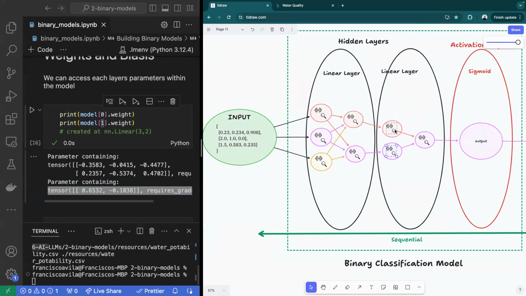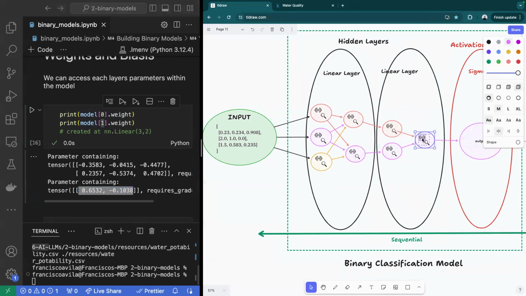So there are 2 neurons in there. It has 1 weight for each neuron, and it's only creating 1 new neuron, so it's only a 1 by 2 dimension. Whereas before we had 3 neurons and we were creating 2, and that's how we got a 2 by 3 dimension.